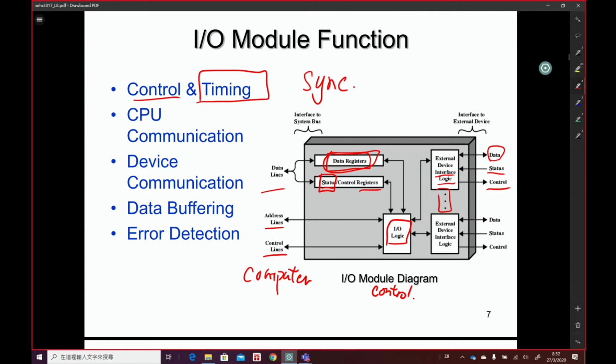Therefore, the I/O module will provide a proper timing signal to the hardware in order to control it. It facilitates the CPU and device communications. As we told you, it will store the data using data buffering. And also, it is responsible for error detection, because when a problem appears in the hardware, it will send a status signal to the CPU through the I/O module.